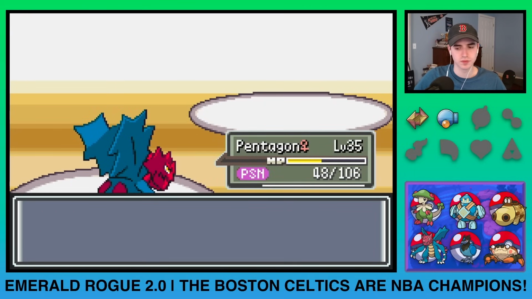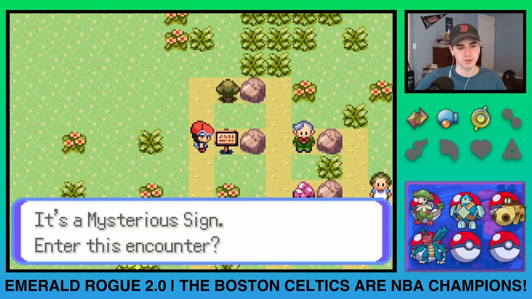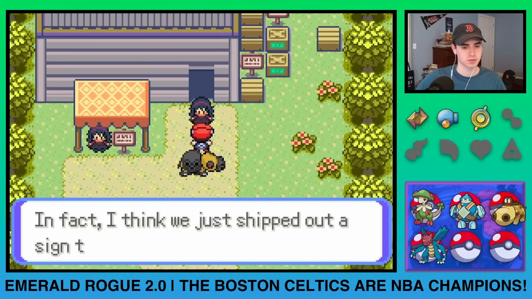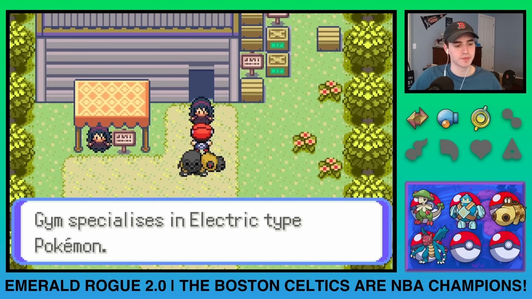disastrous misplays during that split. I'm gonna need to tighten things up. On the bright side, I'm in range of setting a PB for version 2.0 of Emerald Rogue, and a mysterious sign encounter tells me that the next gym leader is Volkner, which is seemingly going to be a phenomenal matchup for me with 2 immunities and 2 resistances on my team of 4.